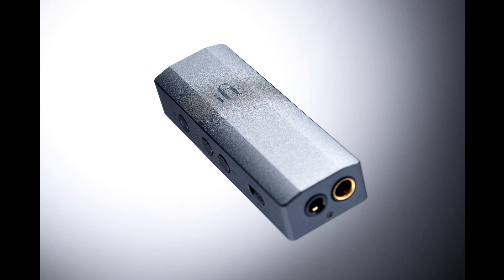To celebrate its 10th anniversary, iFi has created a special edition of the Go Bar. Limited to 1,000 pieces, the Go Bar Anniversary Edition — or Gold Bar — replaces the standard alloy enclosure with a copper chassis, enhancing build quality and electrical shielding, and smothers it in 18-carat gold plate. Power supply filtering is also further enhanced, and at 64g — more than twice the weight of the standard Go Bar — it is truly the gold standard among ultra-portable USB DAC/headphone amps.